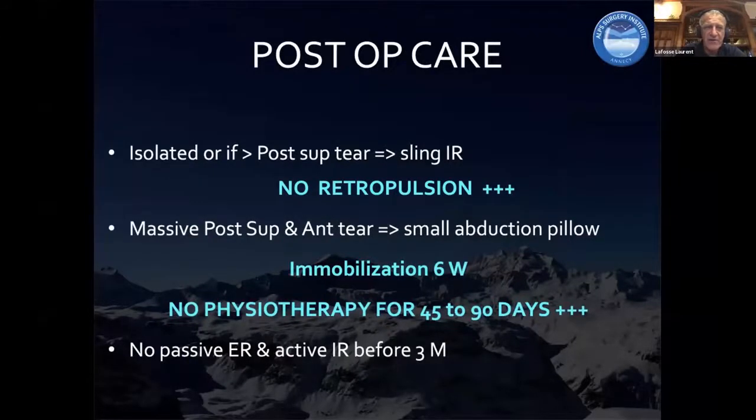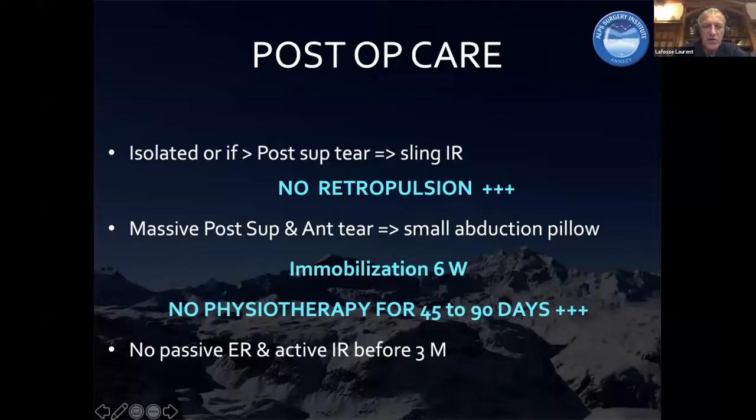It's very important to understand, and I don't know if you have a vision of my video, but here it's very important that the subscap is not going like this. And it is tremendously important that you don't let the elbow go back to here, and that you keep the elbow in front, because the worst scenario is that you keep the internal rotation but bring the elbow back to the thorax, and this is what pulls the most on the subscap.